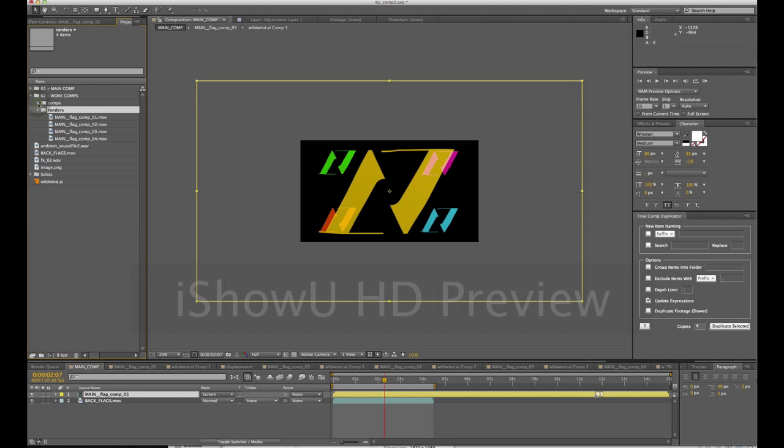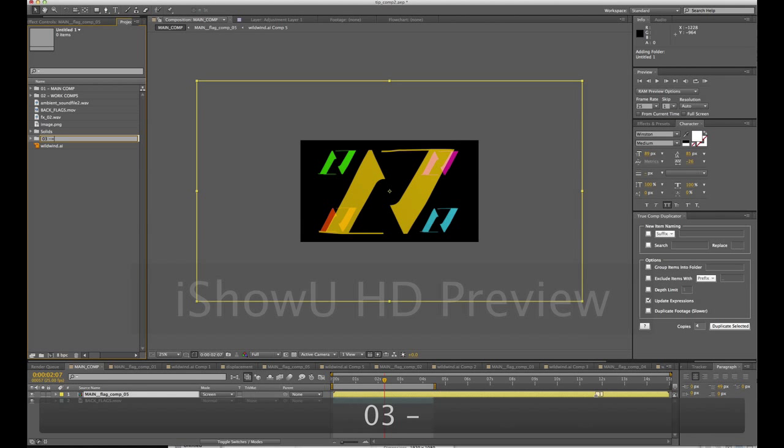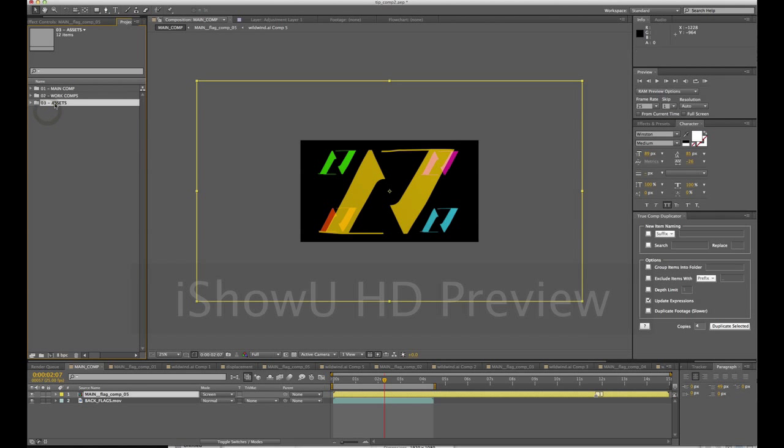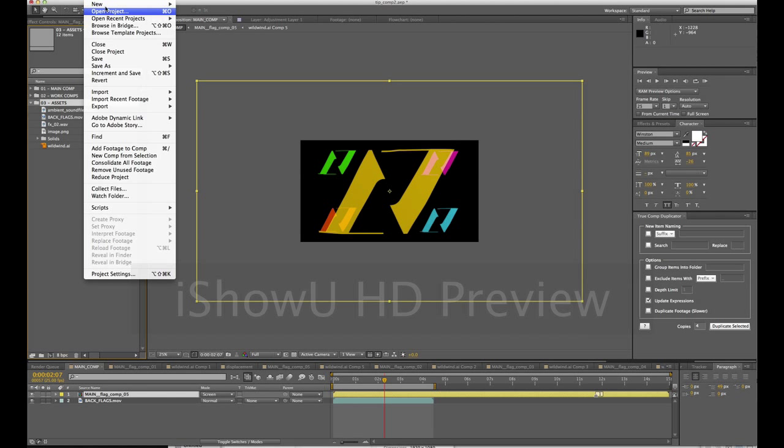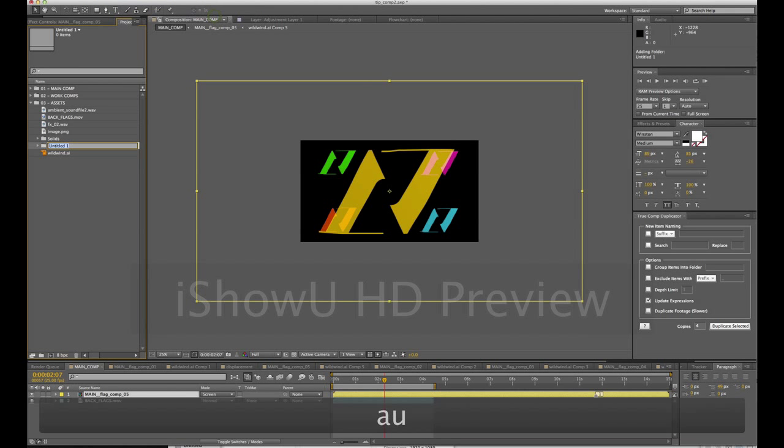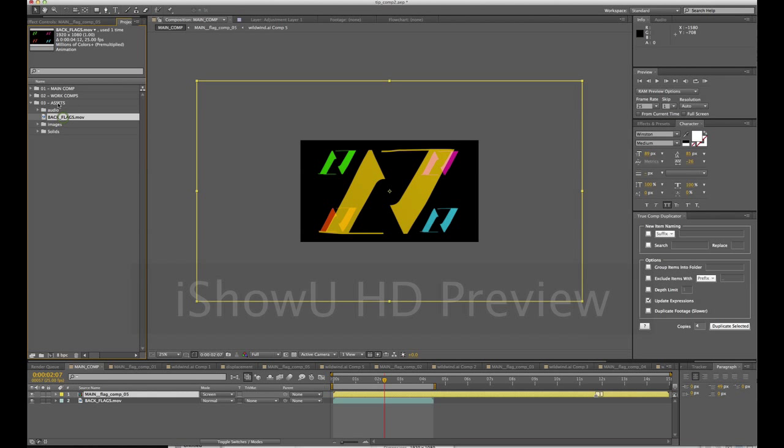My final main folder would be an assets folder, which is where everything else would go. There'd normally be a lot more of these, but for this there isn't. I would probably organize this further as well, just for organization's sake. So maybe an audio folder where these audio files would go, and an images folder where these images would go. There's a stray little movie file there, which would probably be better off in this folder.